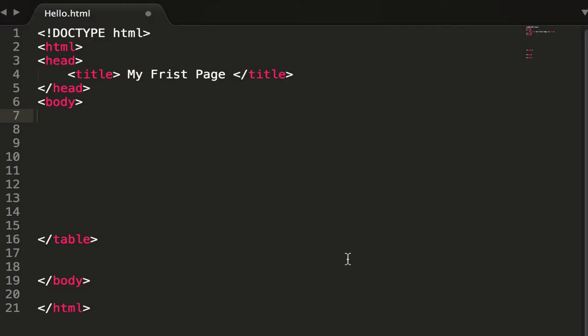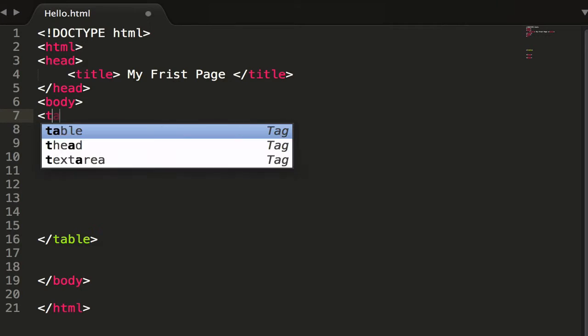I'm going to be showing you how we can start to make tables and how we can start to input text into those tables, and accordingly then we can start to add images into it, we can add hyperlinks into it, we can add whatever we want into it. In the next video I'm going to be showing you how we can start to manipulate the tables a little bit more. So let's get stuck in.